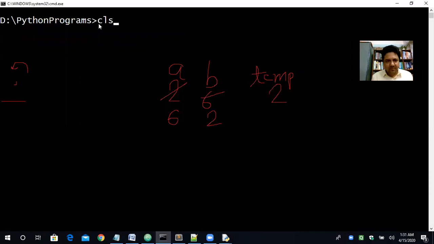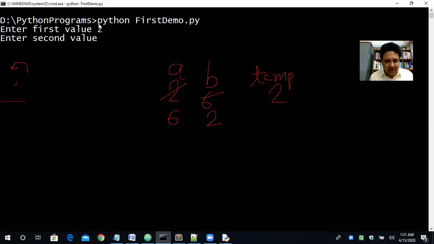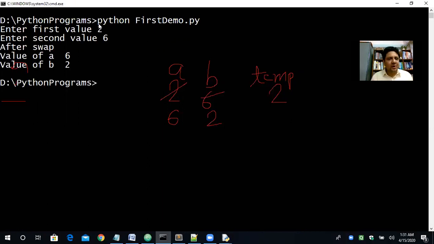For running, we have to execute the program, and I'm giving 2 as the first value and 6 as the second value. So after swapping, the value has become 6 and 2. All right, no problem is there. You can see.